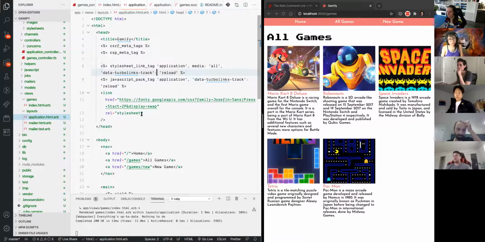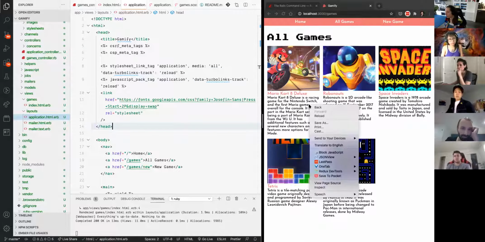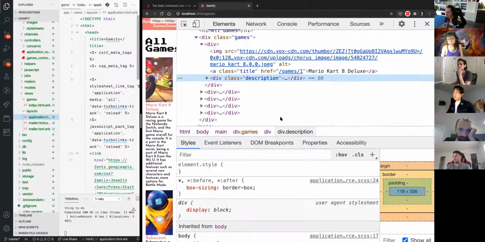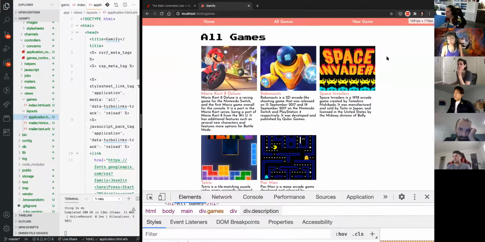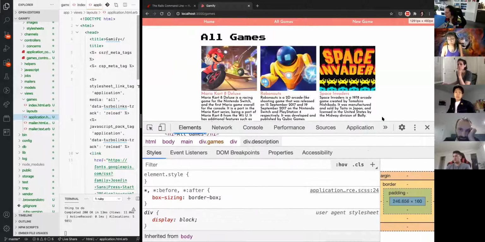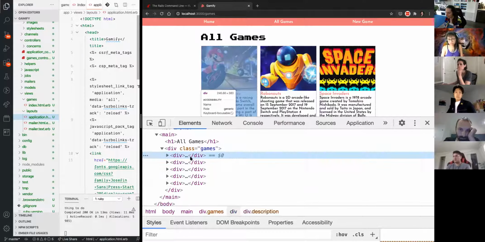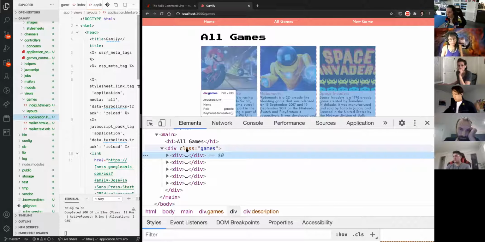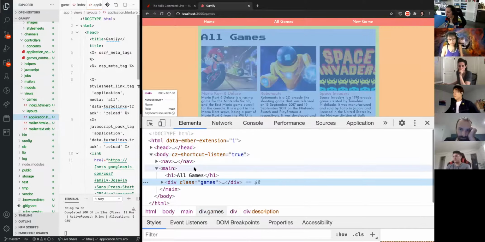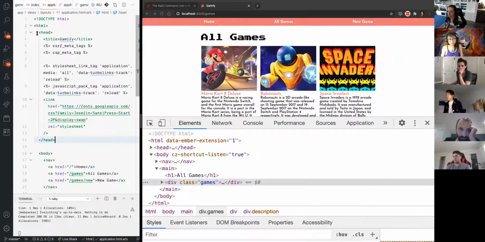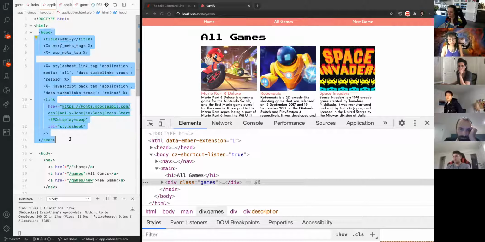Cool. Thank you. Yeah. So if we look at this one more time, if we inspect our file here, we can see that we have this div with a class of games, which is wrapping all of our games. And then we also have this head right here, which is all coming from our layout file, right? All of this is only in the layout file.